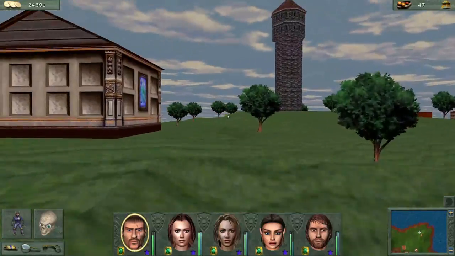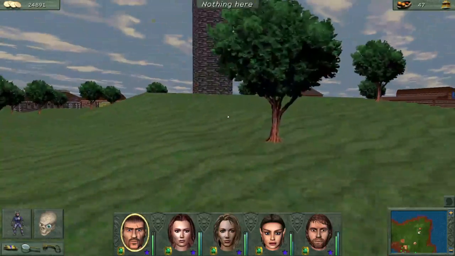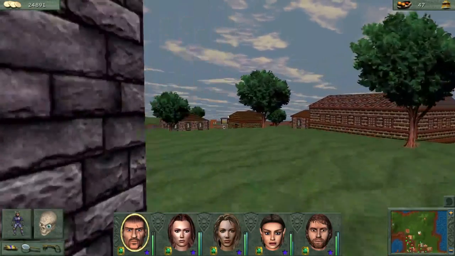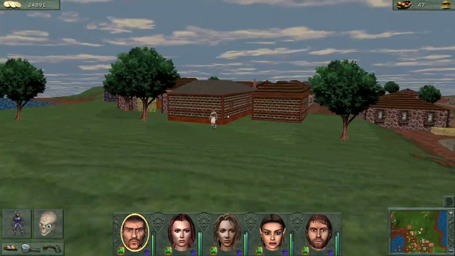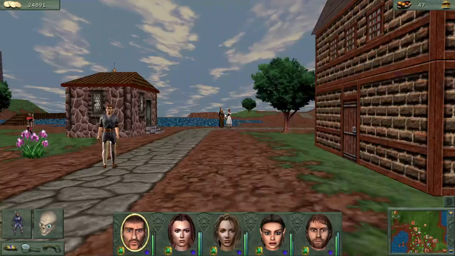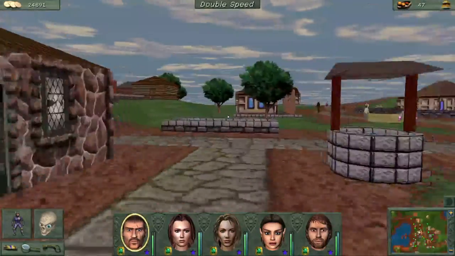Yeah, and if you want a slower approach to this game and more explaining and reading all of the quest text and stuff like that, check out my Might and Magic 6 playthrough, where we take a little bit more time and go in depth about the game. Right now I'm just into exploring this modded version.